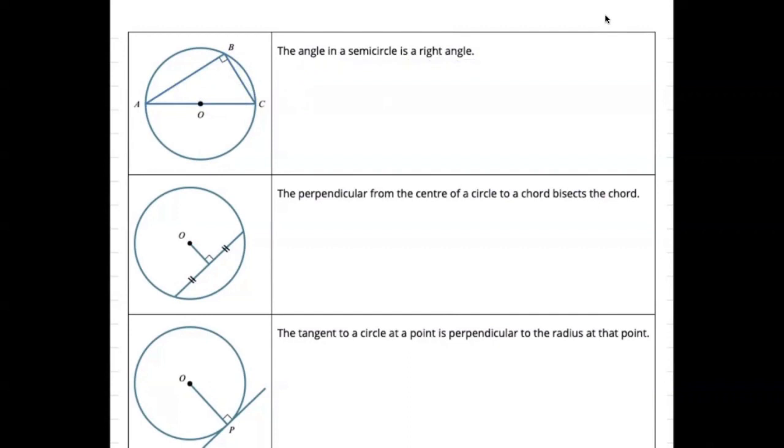Now the other important property is about a chord. Do you know what a chord is? Yeah, the small part of the circle. No, a chord is a line inside a circle that is not passing through the center and touches the circle at two points. Yes, sir. Now, if we drop a perpendicular line to the chord, meaning at 90 degrees, that is going to bisect the chord into two parts.